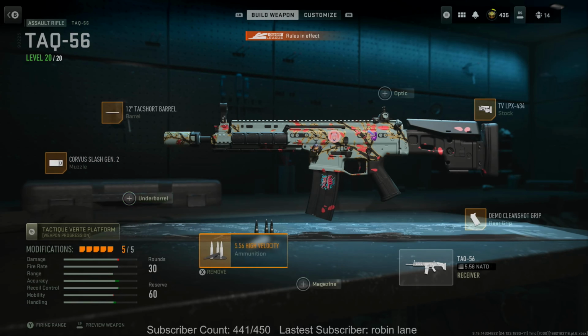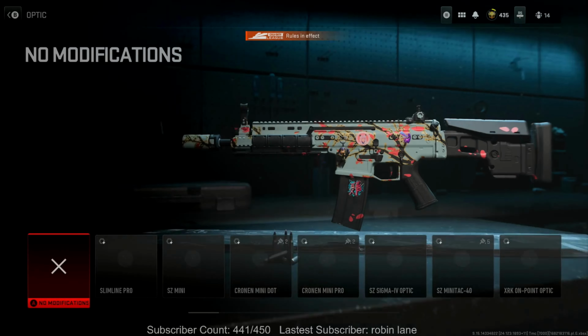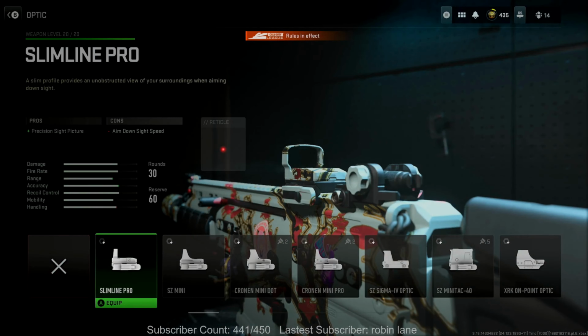If you're a naysayer of the 5.56 high velocity ammo for the reasons that we stated before, there are one of two changes I would make here. If you're a red dot user and you really think you need a red dot, you hate the iron sights, you just can't stand it, go ahead and do an optic for the gun. Do one of the first two, the Slimline Pro or the SZ Mini.